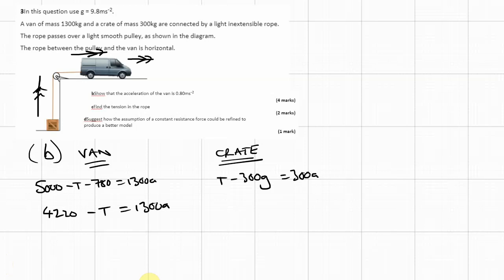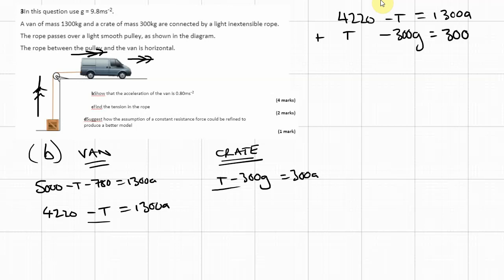We need to eliminate T because we want to find acceleration. We've got 2 unknowns. We can eliminate one of them with simultaneous equations. So I want to add them because I've got a minus T. If I do minus T plus T, then I'm going to get rid of the T. I'll have 0 lots. So I'm going to line these up just to make it clear. You can, in your working, label these, or you can do van plus crate. Just make sure you label it out really clearly what you're doing with these equations. I've just written it out. I thought that was nice and clear.